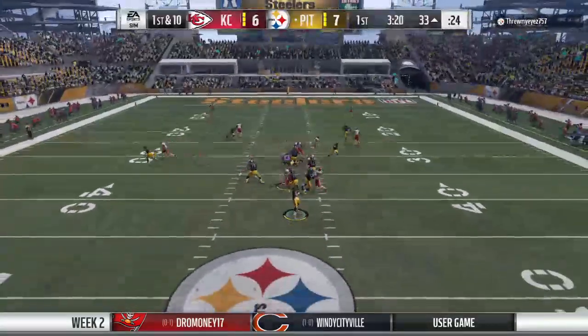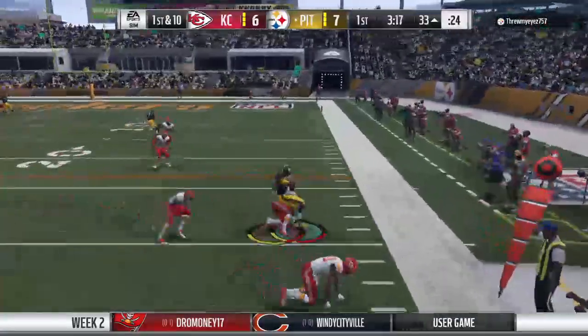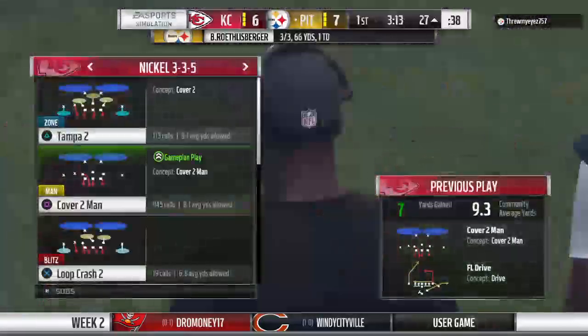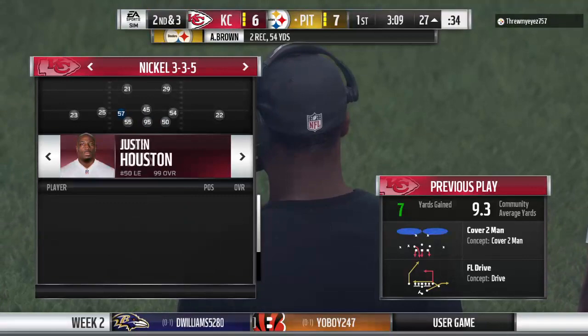After the interception, here's Roethlisberger. Oh, fighting off the defender. They'll tussle for it, and this is going to be caught. And he'll be brought down at the 27-yard line. 7 yards, the pickup on the pitch and catch.